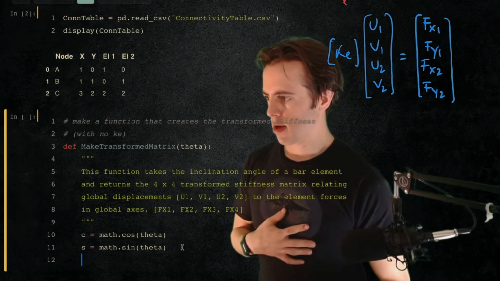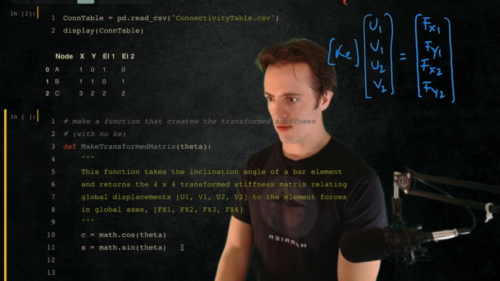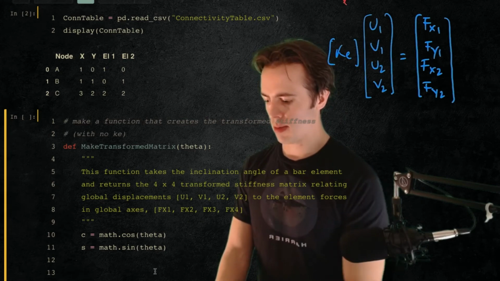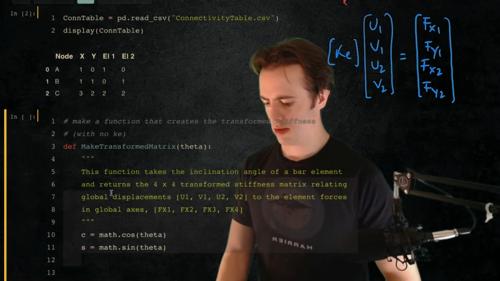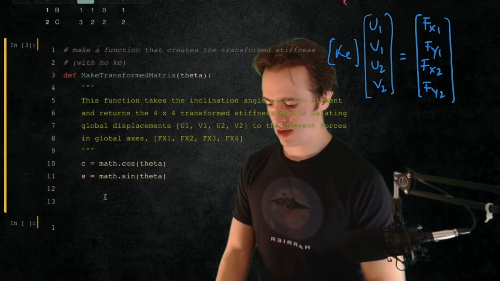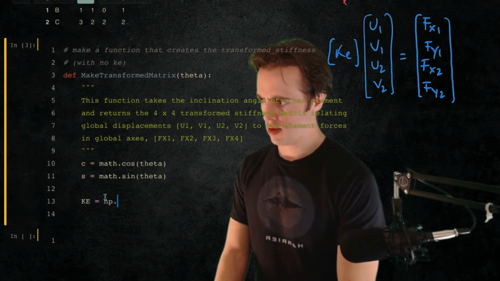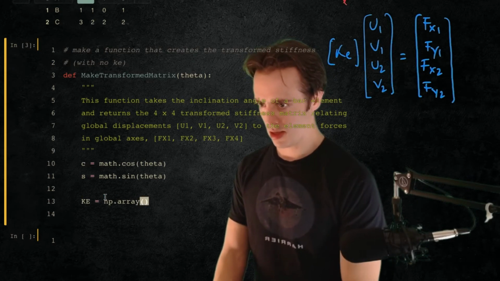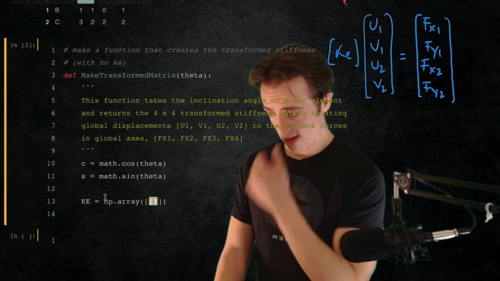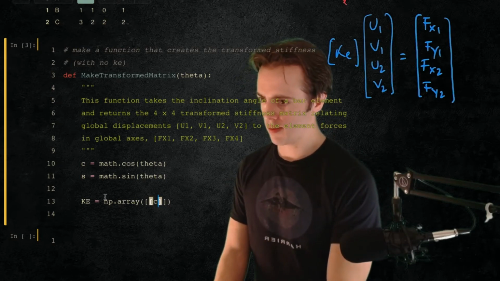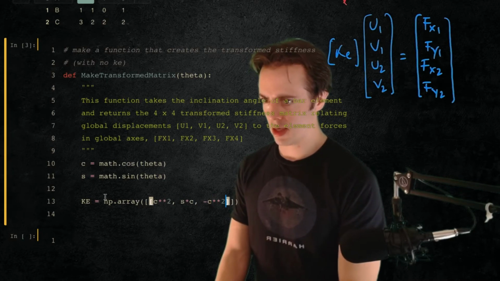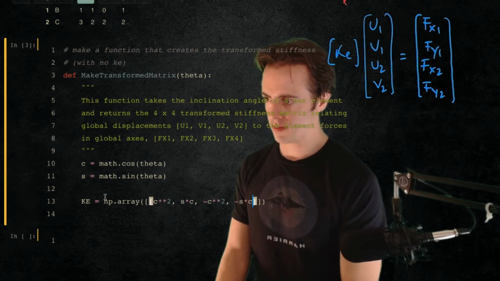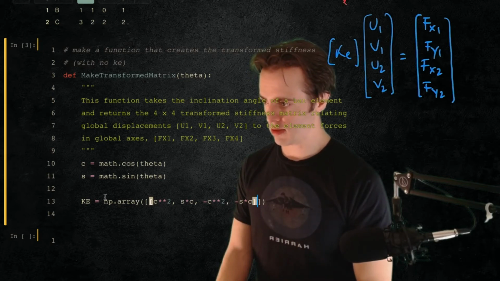Okay, so we've got those two things now, and I then just need to make an array. So my stiffness matrix is going to be, why can't I type? Let's try again. Ke is equal to an array. So I need to make a matrix, which is just an array, so it's cosine squared, sine times cosine, minus cosine squared, minus sine times cosine. That's my first row sorted out.